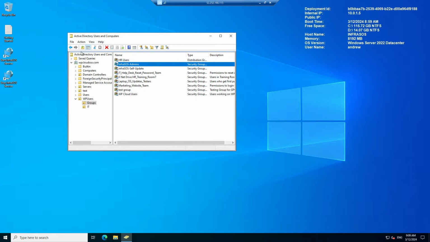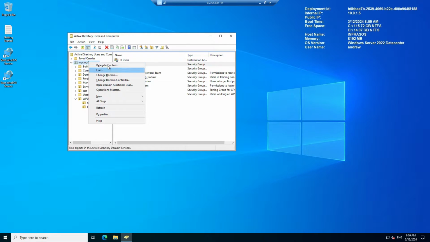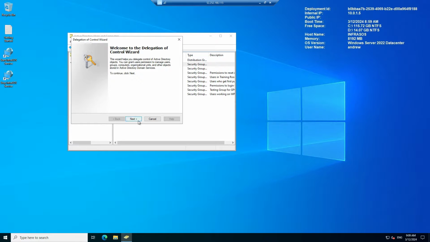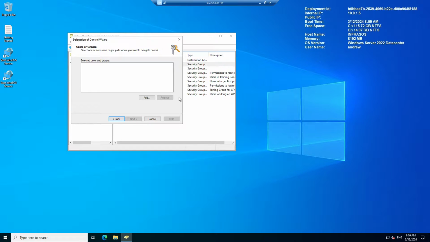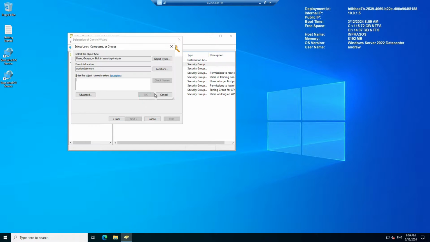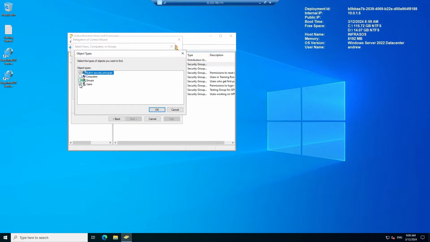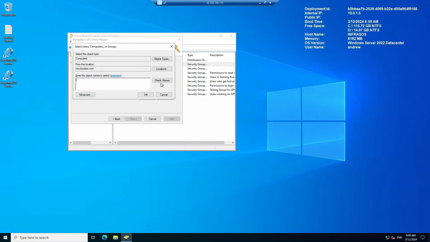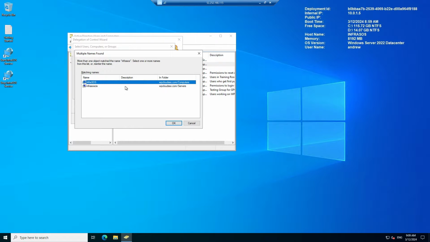So again, open up Active Directory users and computers, right click on your domain, click delegation control, click next. Here we want to click add on the object types, unselect everything and only select computers. Search for this server. So this server, I've called it InfraSOS. Click add.